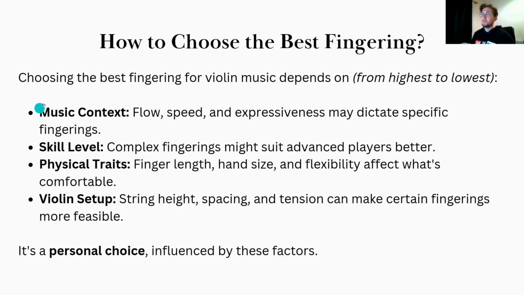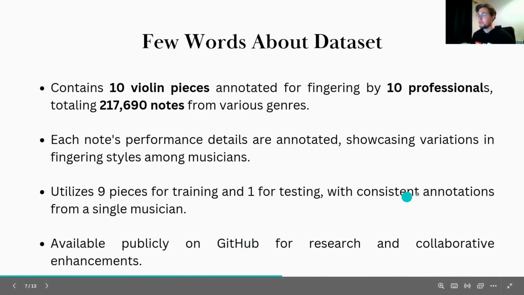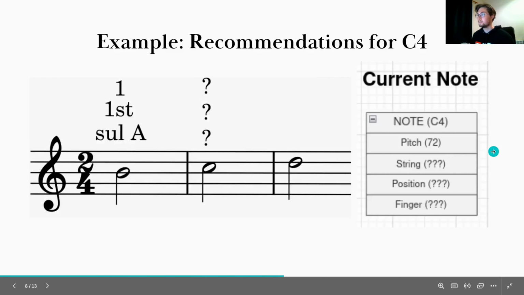Definitely, the most contributing factor is a music context. It's simply the notes that we can collect, analyze, train our model on, etc. We were mostly focused on this part. Now a few words about dataset. Contains 10 violin pieces, annotated by 10 professionals, totaling over 200,000 notes, available publicly on GitHub.